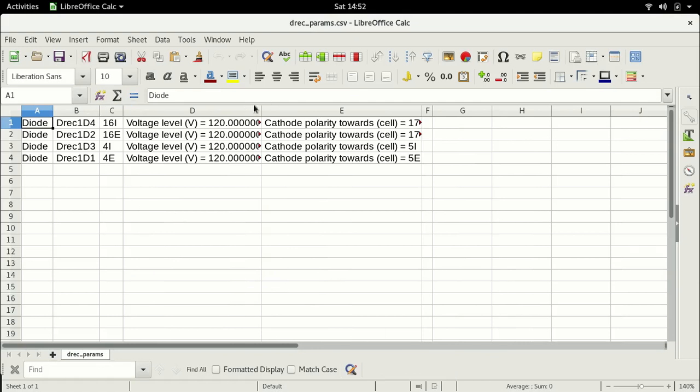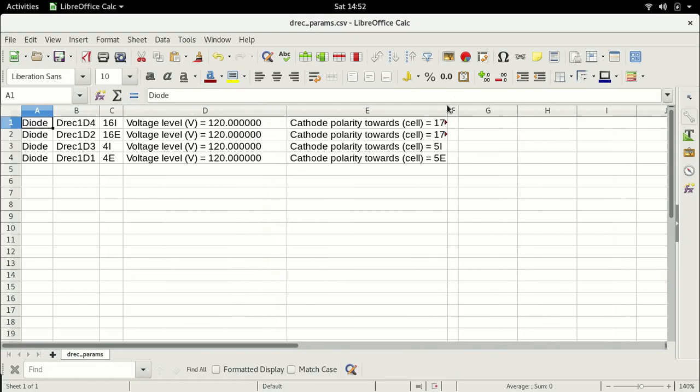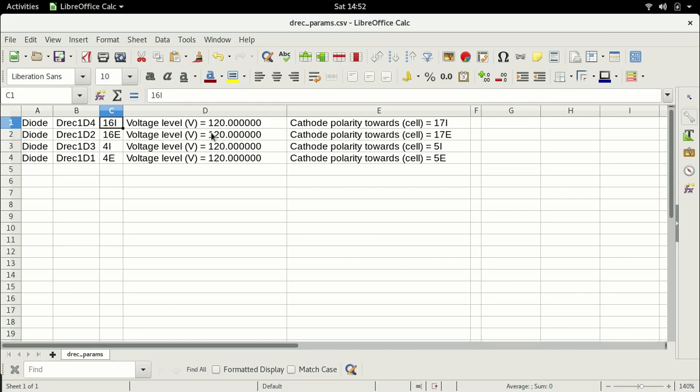Okay, so you see these are only the diodes. There's almost nothing else here. Very convenient. So you see how convenient it is when you break up your circuit into blocks. You have very easily reusable components. So here what I got to do is check diode direct 1 D4 at position 16I. Okay, now first things first, let's change the voltage level of all the diodes. As I said, just like the voltmeter, the voltage level of the diode has to be much higher than the actual existing voltage level of the circuit. So let's go to 1000 volts, and here I can just copy this cell.